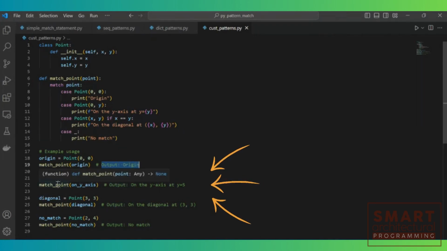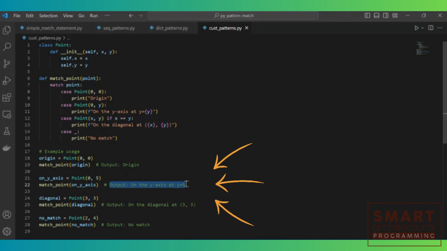On line 21, we define a variable called on y-axis with x being 0 and y being 5. Then we test for this variable using the function. The output is on the y-axis at y equals 5, and the reason being case 2 tests for any value where x is 0 and y could be whatever, and prints out on the y-axis at a certain value. So that tests out to be functioning.